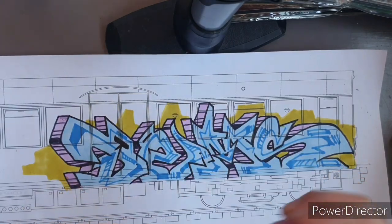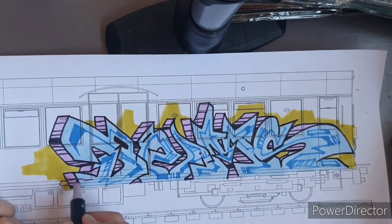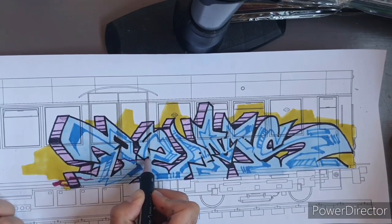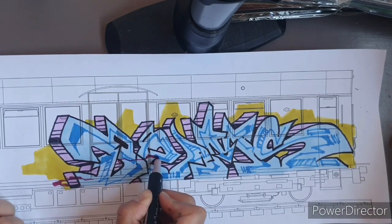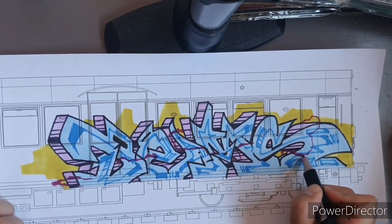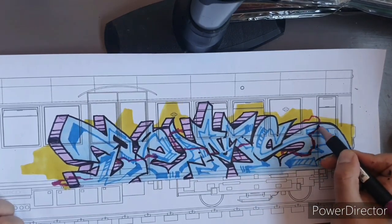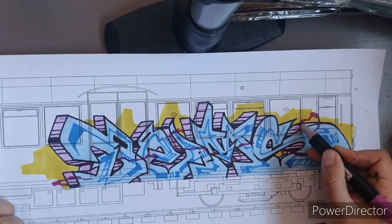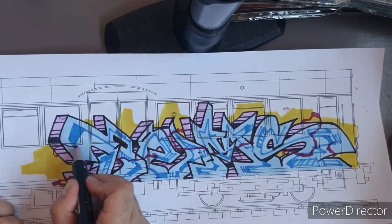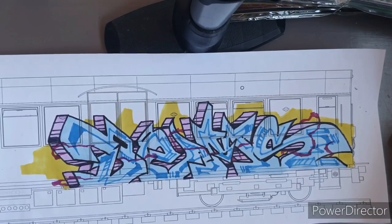I'm going to use like a magenta colour and probably add some extra dimension to it, so I could do like a smoky vapour twisting around and going in between letters. Cool.